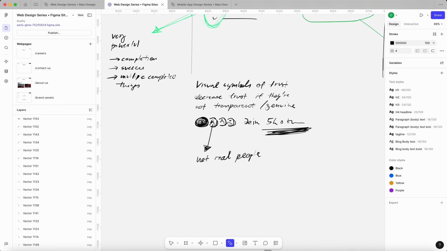Now, of course, I know there are certain legal implications from using other people's photos, but if you're unable to get other people's real photos to showcase, like of your clients on your website, then you probably shouldn't be using this element, okay?